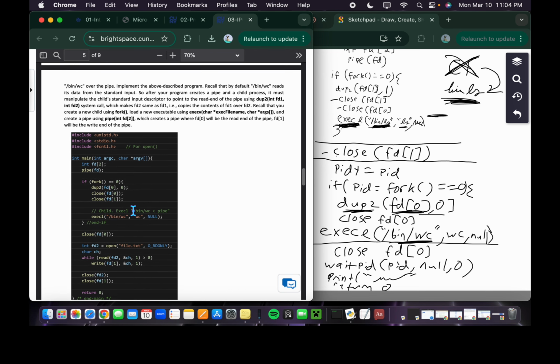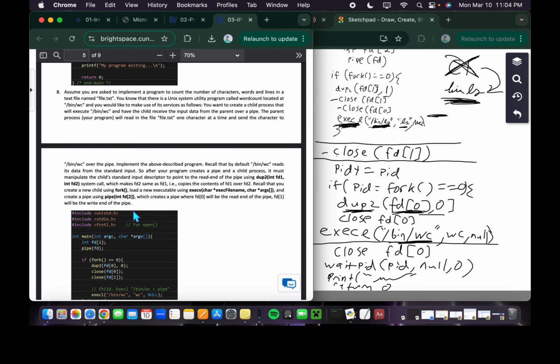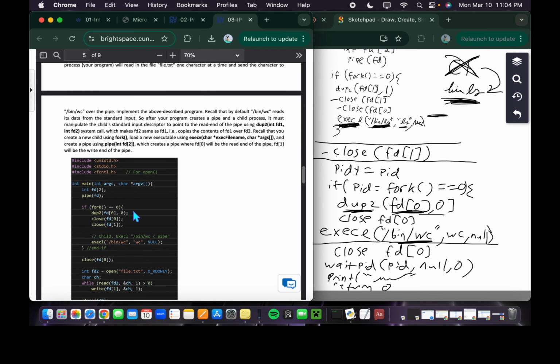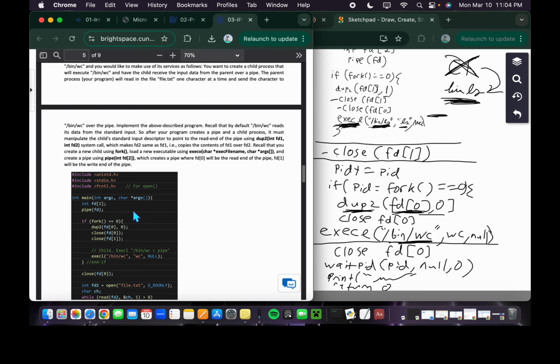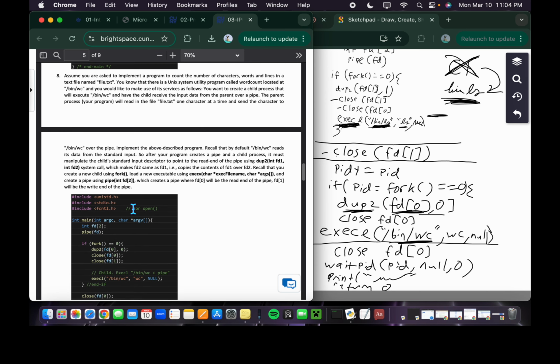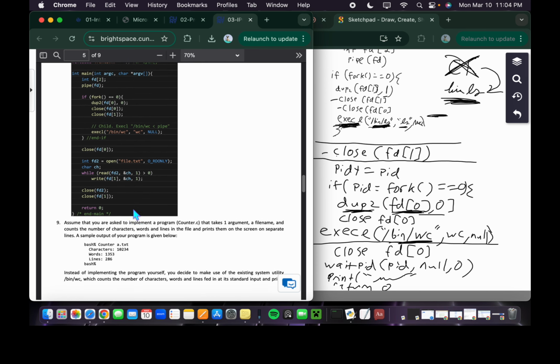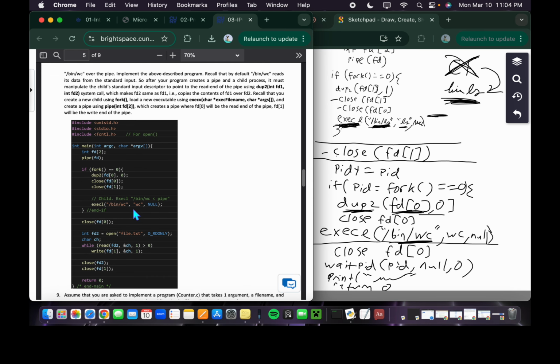Alright, this next one here, 8, has where you have to open a file. This one I haven't done before, so this one will be new to me as well. Did you even teach about opening files?